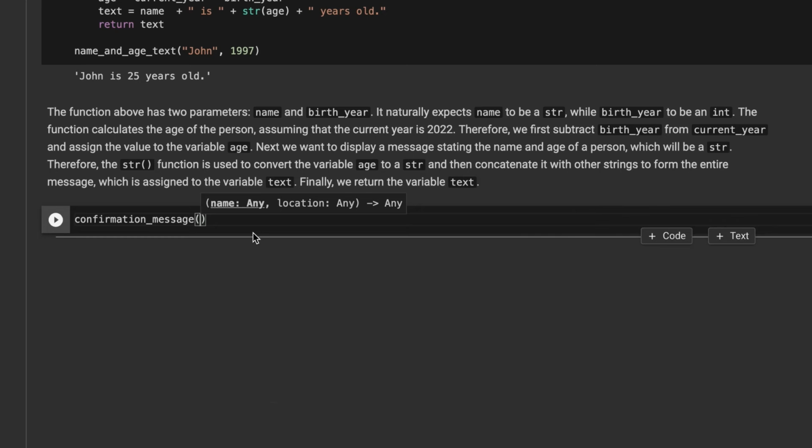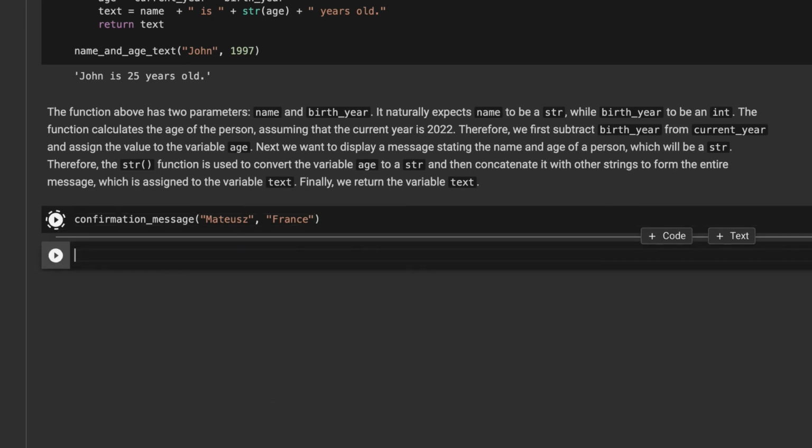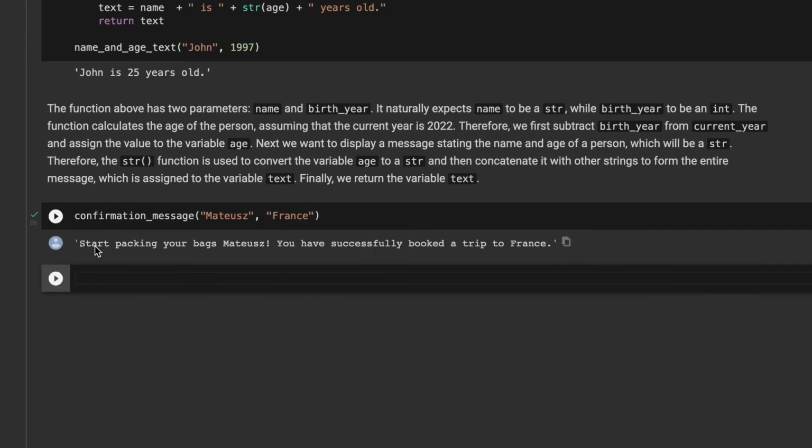So let's put my name here, and let's say that I'm going to France. Of course, this has to be a string as well. And now I can run this code either by clicking on this button or pressing Shift Enter on my keyboard. Shift Enter, and I get the message.